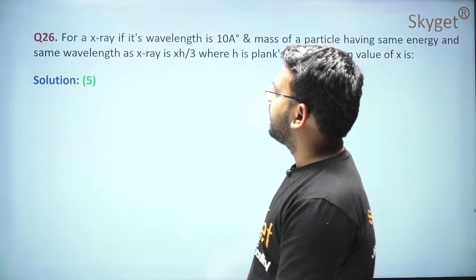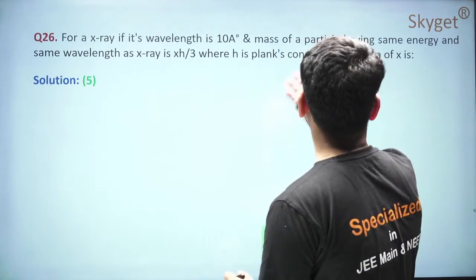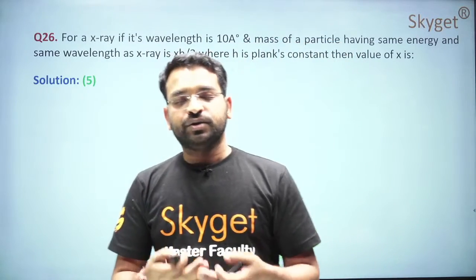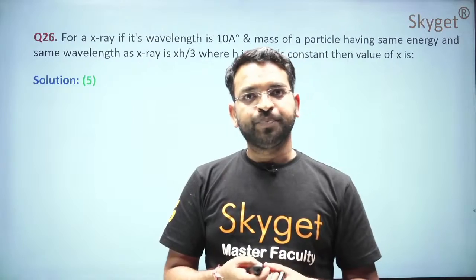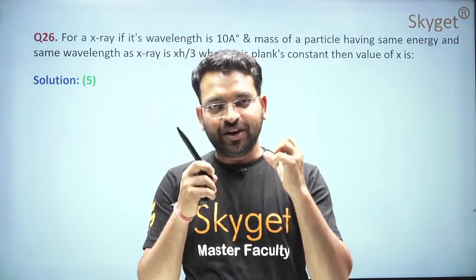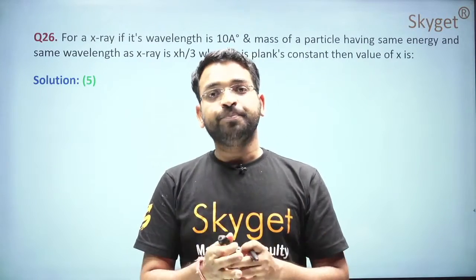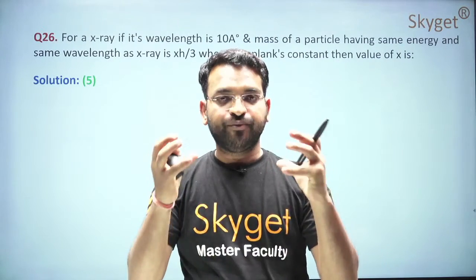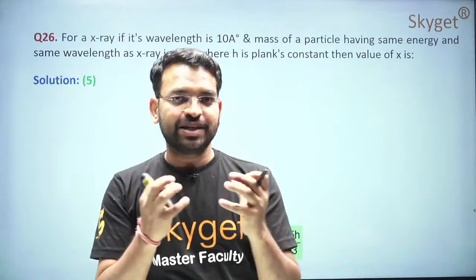After that, for the X-ray, it is the wavelength. They have given this much mass of this value. Simple question, I don't find any difficulty. The question is saying that there is an X-ray, whatever the wavelength and whatever the energy of that X-ray is. There is one particle of mass m moving with some velocity, and they are saying that the energy for both is going to be the same.